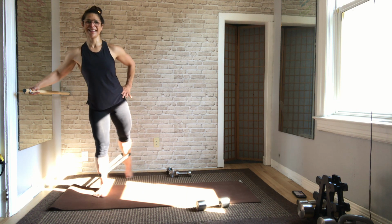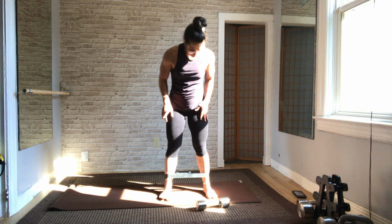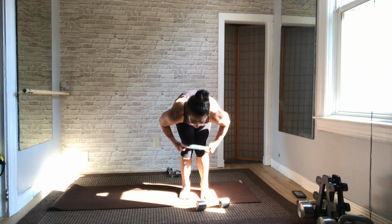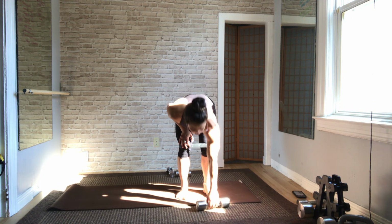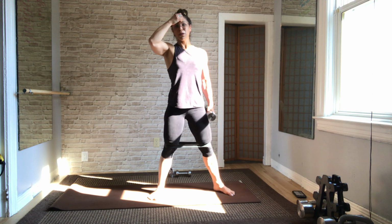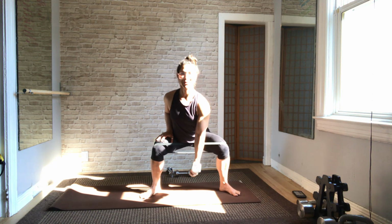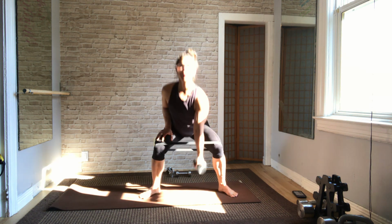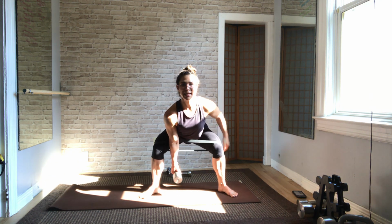And 1. Come back to the center, grab your dumbbell. So this time we've got the band, we're moving it up to the middle, so right at the knees, like right behind the knees. Grab the dumbbell in the left hand. Take your feet wide, bend your knees, take the dumbbell in front of you with the left hand. Now we exhale to come up, take the dumbbell down, and then we switch. Right hand takes it and come back up.